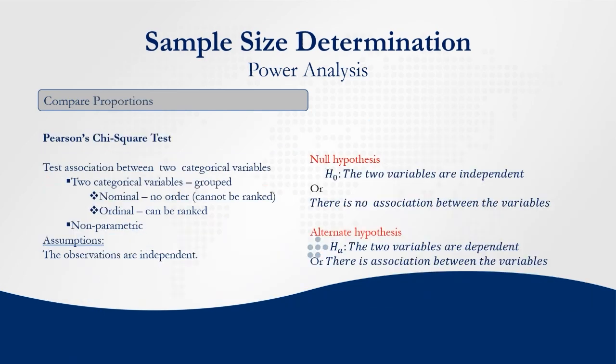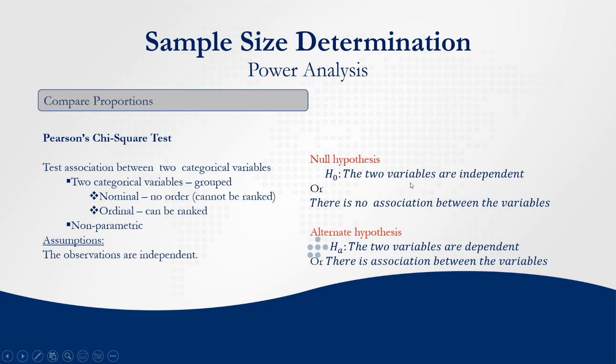And then if we look at another example, we're still comparing groups, as we spoke about with the effect size where we compare groups. Even here we are comparing groups. The only difference is that our data is categorical. So you have one group and then you have an outcome. The null hypothesis would say that the two variables are independent, or that there is no association between the variables. Your alternate hypothesis will say that they are dependent, or there is association.